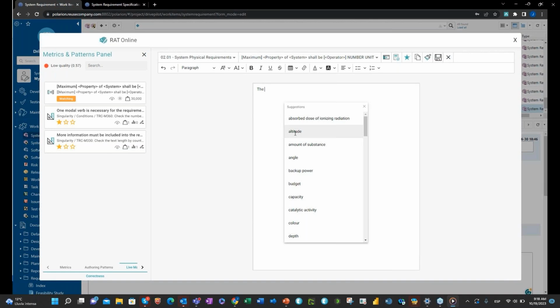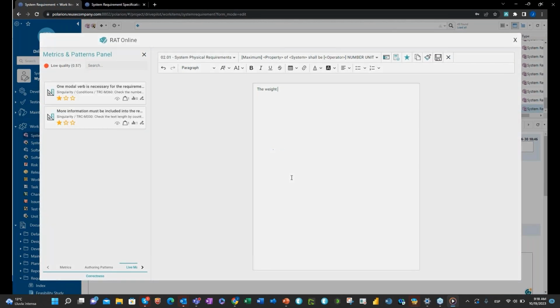So far, only that. Now, the second word in my requirement will be the name of a physical property. And as you can see, RAT is showing in front of you the names of the physical properties in your dictionary. Of course, all this you can edit and add more physical properties as needed. So you can look for weight. Okay, the weight.